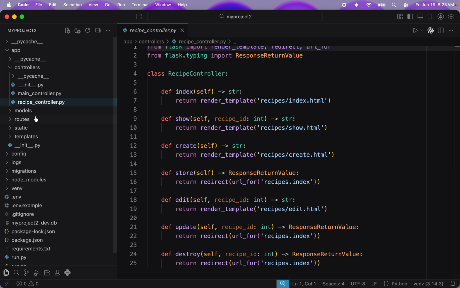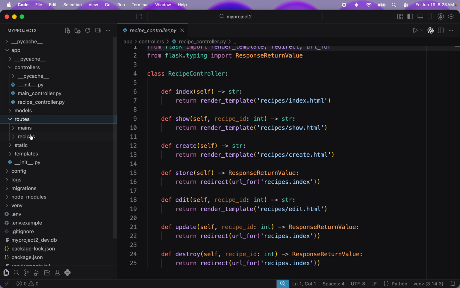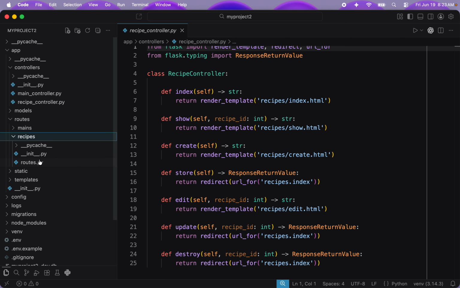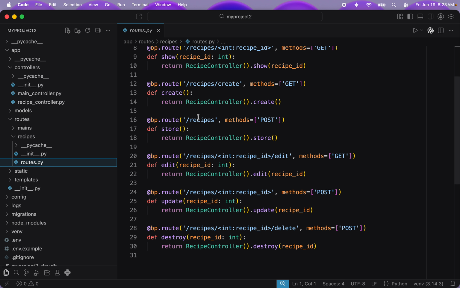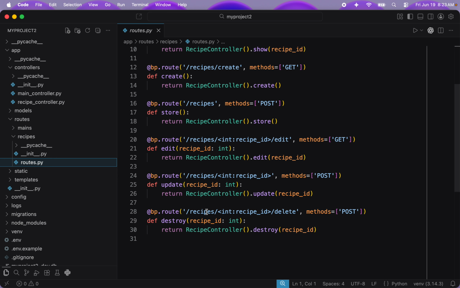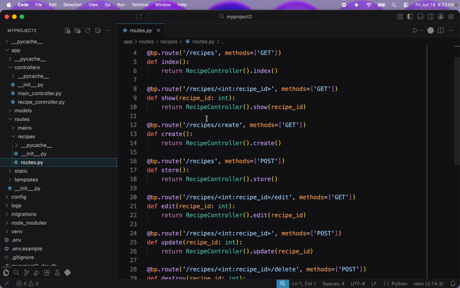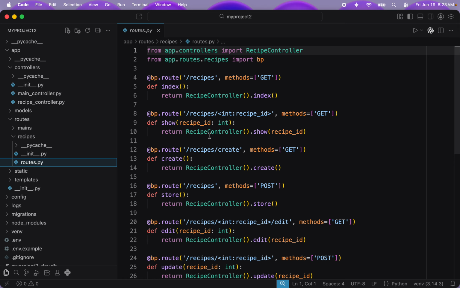But not only that, if we go to the routes, we have a new blueprint routes. So we have all 7 routes, so we can go to any of these routes and we will see that these are active routes. Now if we go to the post routes in the browser, we're going to end up with an error, because those are post routes.